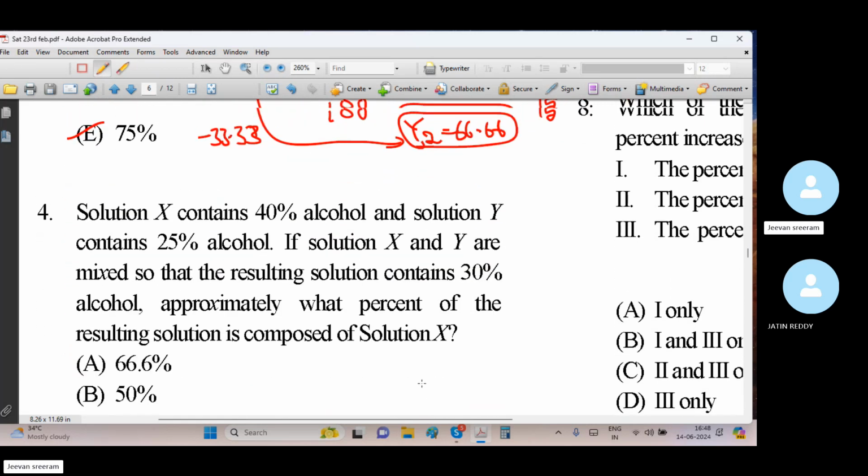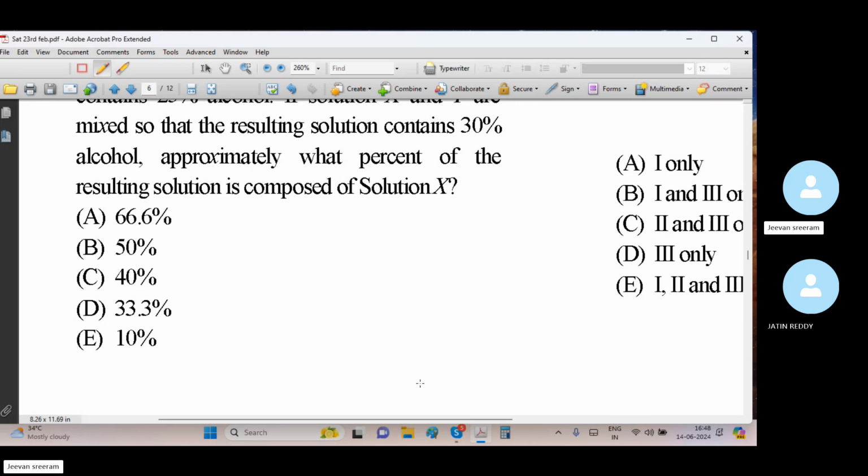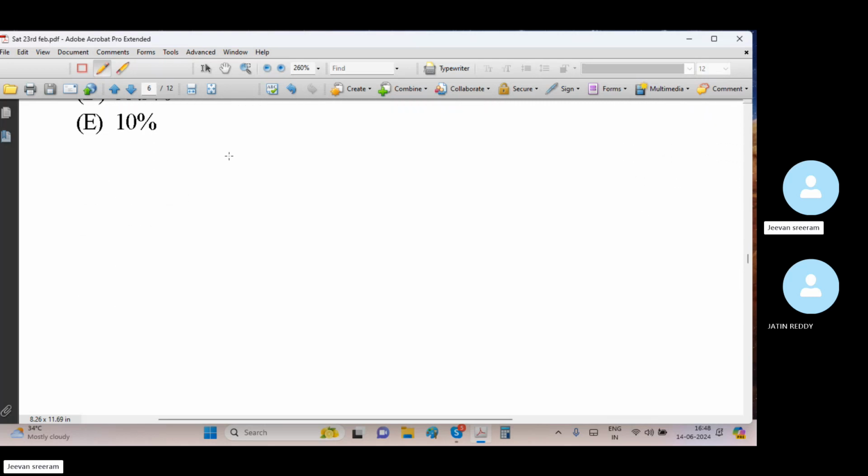So let me give you some basic idea about percentages. Till when is the class today, sir? 5 o'clock. We started at 3:50 or something, sir. So are you busy today? Can't we continue till 5:30? After the class is done, I have to go to the gym. That's why. Can't we continue till 5:30 today? We'll do tomorrow, sir. It's a holiday tomorrow.